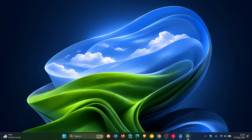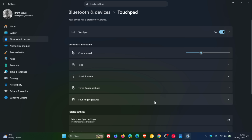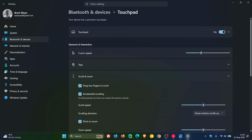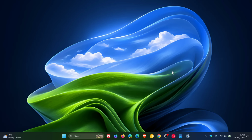And here's a feature now that I have received since I posted the previous optional bug fix C release update. If we head over to Bluetooth and devices, Touchpad, Microsoft says there's new features for Touchpad where new gesture controls for precision touchpads are available now on this page. So if we head to scroll and zoom speed, so that's the scroll speed and the zoom speed, you can adjust the baseline with the 2 sliders. The baseline speed for scroll and zoom gestures, which I think is nice. And you've also got a new setting, accelerated scrolling, where you can scroll faster the more you repeat the gesture, so you can move quickly through long documents. So those have finally made it to my region. So go check that out if that's something you were looking out for. And then just to mention the next, Windows Hello Enhanced Sign-In Security, ESS, now supports peripheral fingerprint sensors.